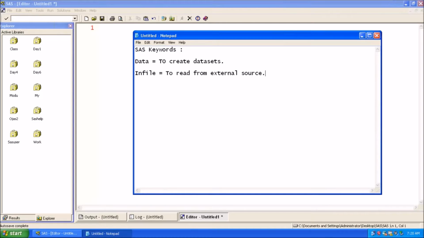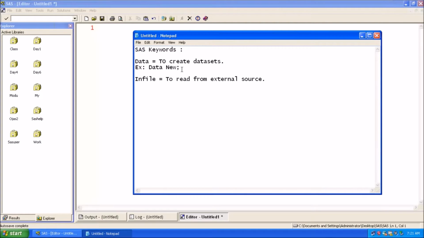Okay. So for example, for this we can write data new. I'm giving you an example also. What is happening? It creates a data set. It means I'm creating a data set called new. It's a file. In a data set we have rows and observations because we are talking about a table to be created. Getting it? So this new has its own table to be created, which is used later for further purposes.